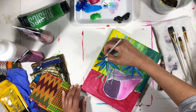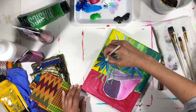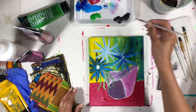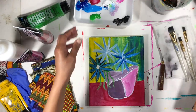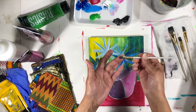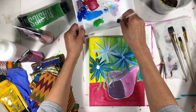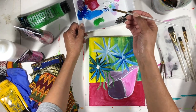And I know that I'm saying you want to use what you already have so you don't have to go out and buy new things. So using a Sharpie marker could be a possibility for outlining some of your blooms instead of using a paintbrush if you don't have a really thin tip like this one. Matter of fact, I think I'm going to switch to a different brush that might let me have a little bit more control. And it's going to be a flat brush, a really thin flat brush. Because like I said in the beginning, that brush didn't seem right, but I tried to make it work. But obviously, it didn't work.